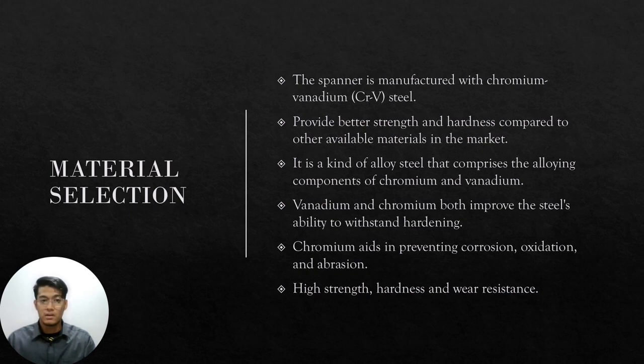And chromium vanadium steel also has outstanding qualities for tool manufacture. The quality and performance of items will be determined by aspects such as manufacturing techniques, design, and overall workmanship. Thus, chromium vanadium steel is chosen as the raw material for the sand casting process. That's all from me. Thank you.